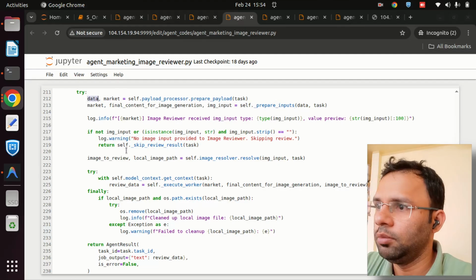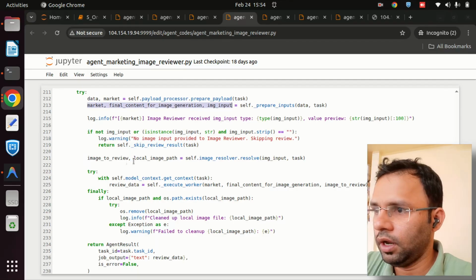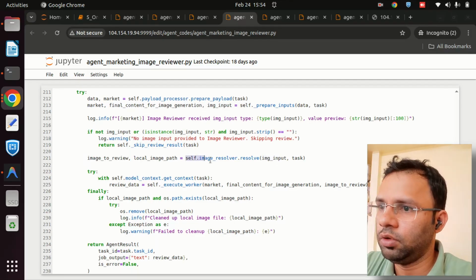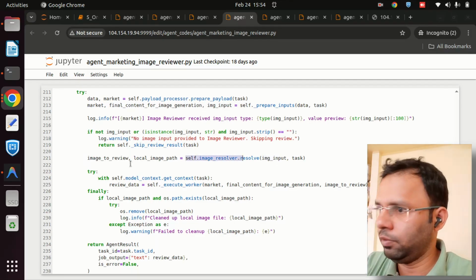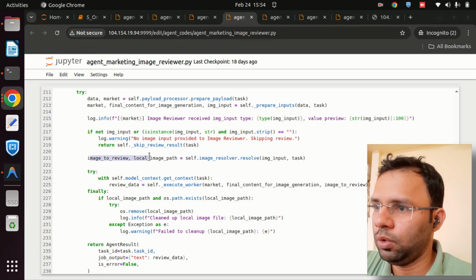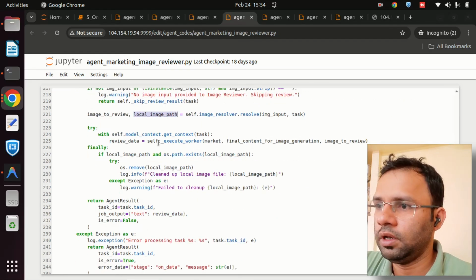It will break down by regex, and it will provide this market final content for image generation and image input. And we'll use the image URL. The image input is embedded here, and that will be given to image resolver.resolve. It will provide us the image local path. It will download the image and give the local path, and then we'll give it to the self-executor worker.